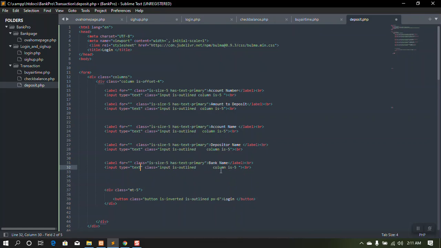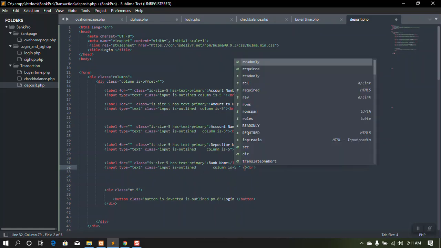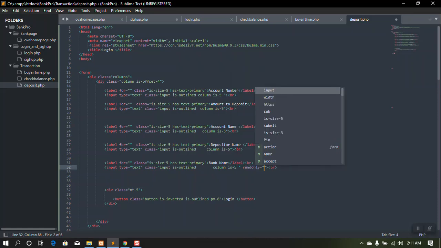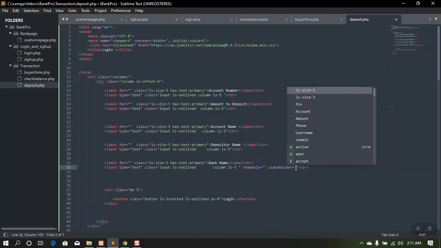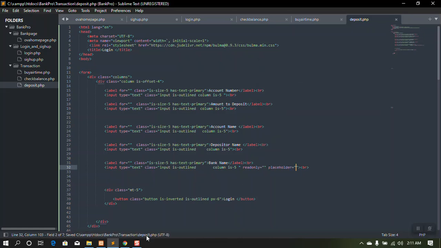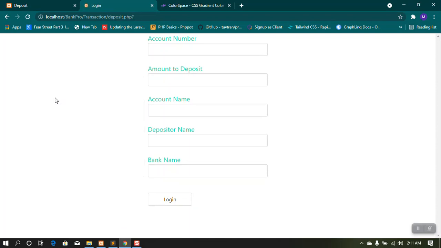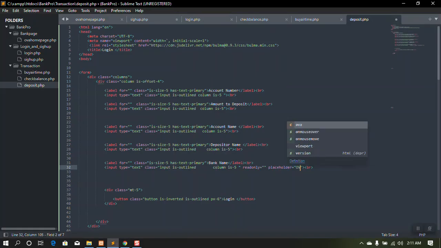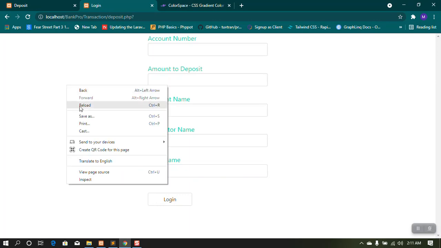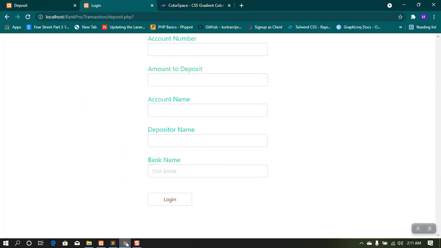And now guys, we are going to set this to read only. We're going to type the bank name, Over Bank, because we're transferring from an Over Bank account to another Over Bank account.